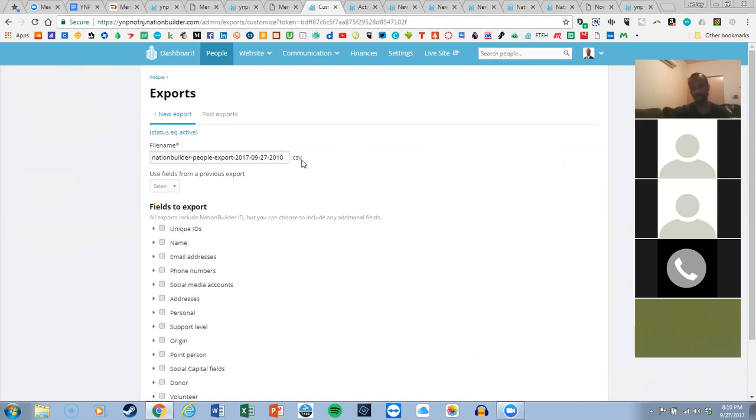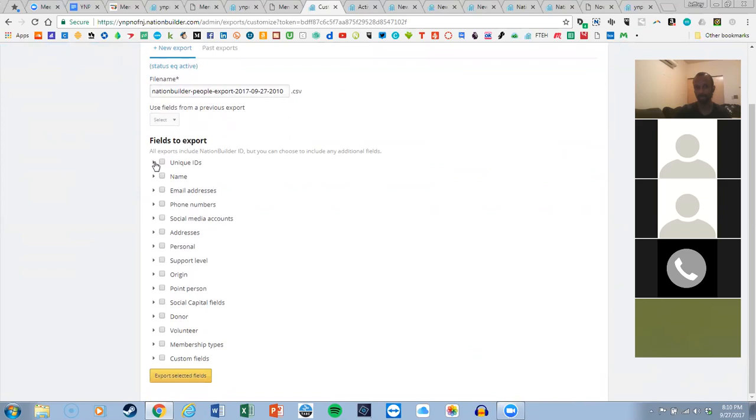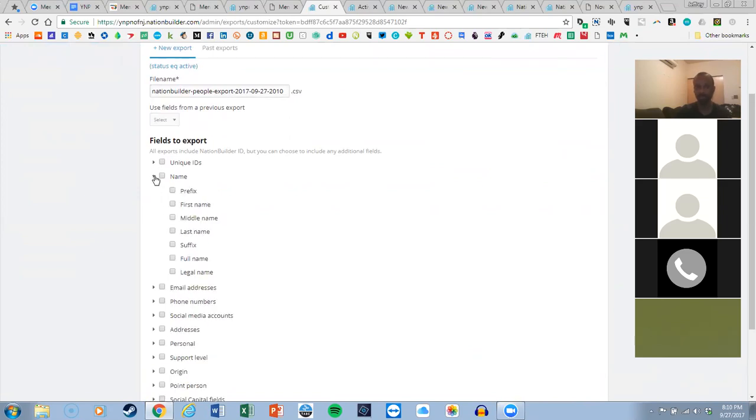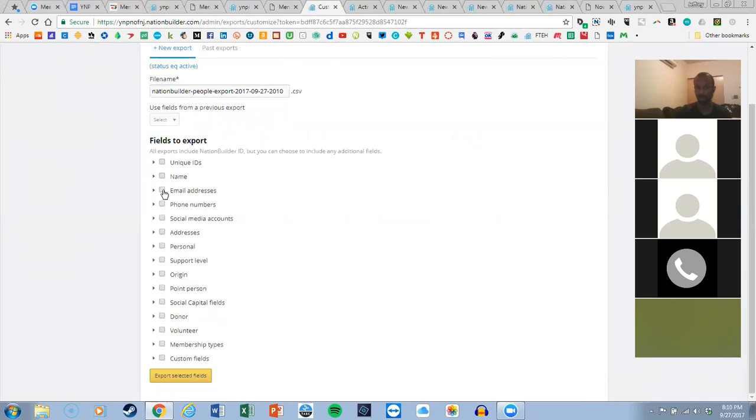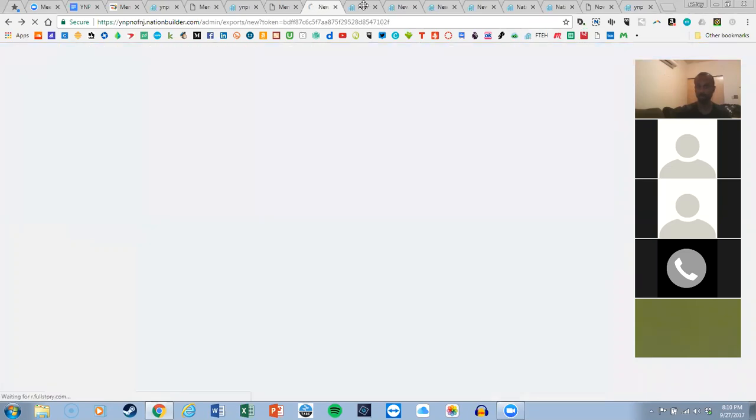You can even import this type of thing into Excel to have a spreadsheet with information for all these people. And again, you can customize what type of information you want to include in those exports. So you may just want email addresses, you may want their name, address, so you can customize it to get exactly what you need from NationBuilder in terms of applying these filters.